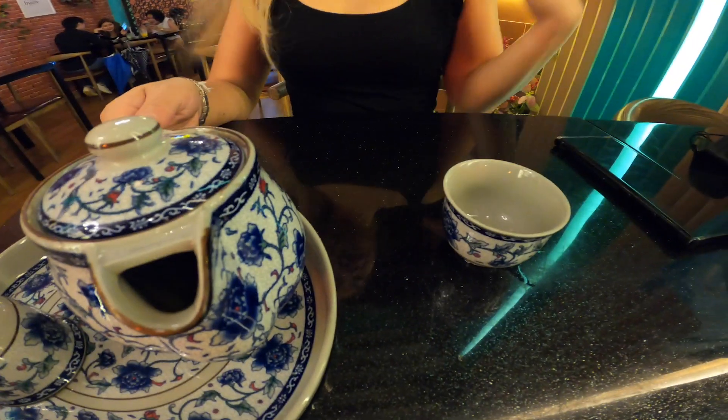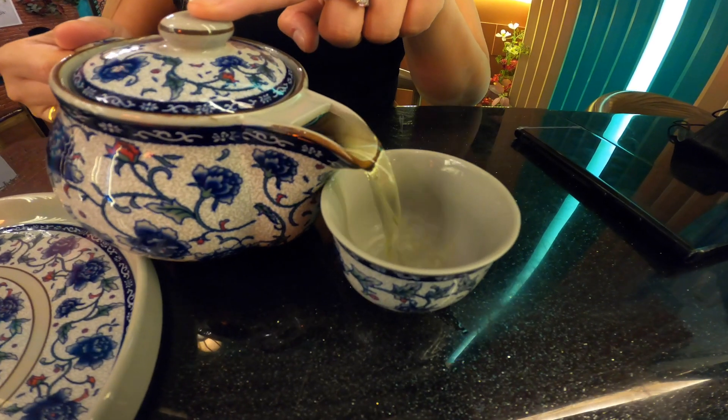So this restaurant called Lao Teng has only been open for two years. They opened just before the pandemic hit, so they had to close for about four months. What we ordered here was some Chinese tea called Get Kuo. From the tea cups you can tell this is a Chinese restaurant. I don't know exactly what we've ordered — I was washing my hands upstairs and my girlfriend went ahead and ordered, so it's just as much of a surprise for me as it is for you.